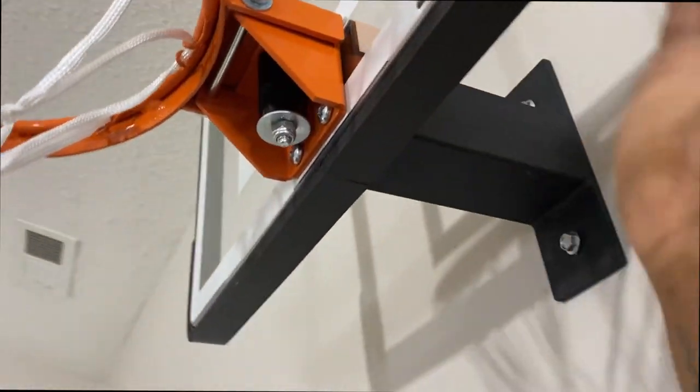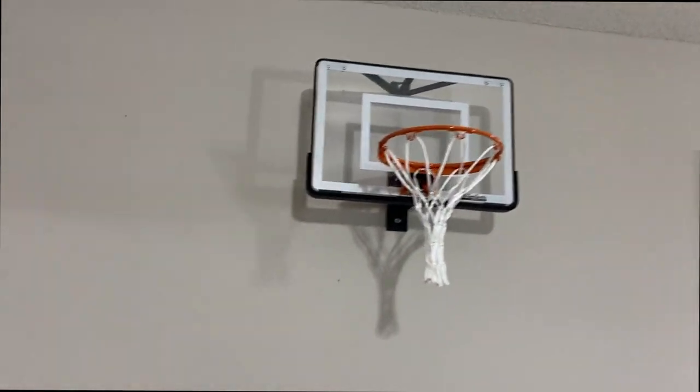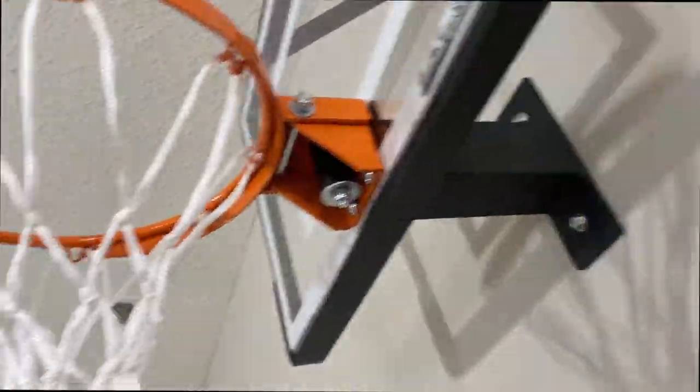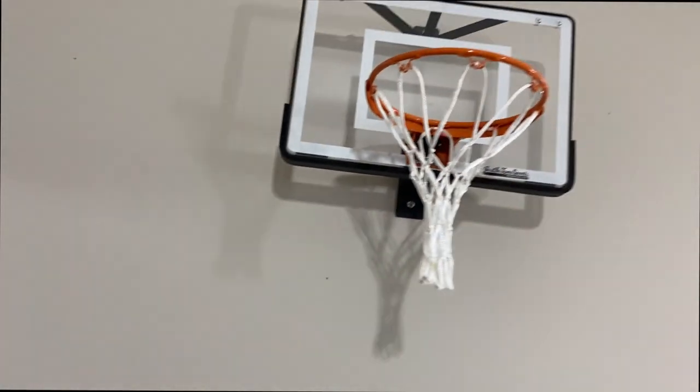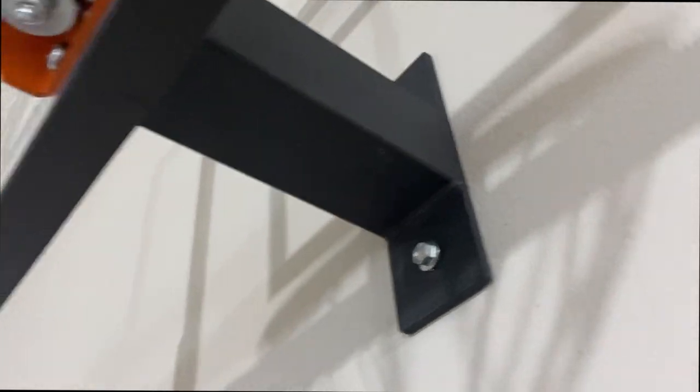This ain't no cheap stuff over here. This is all hard steel, metal, whatever you want to call this stuff, and it's sturdy. It's real sturdy. This thing is stuck up there. As long as you find the wood slats behind the wall, your studs in the wall, and you screw these things in there real good, you should be good to go. I can probably put that one in a little deeper, but you should be good to go.